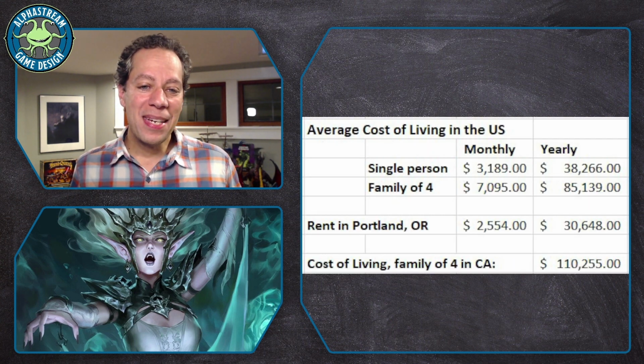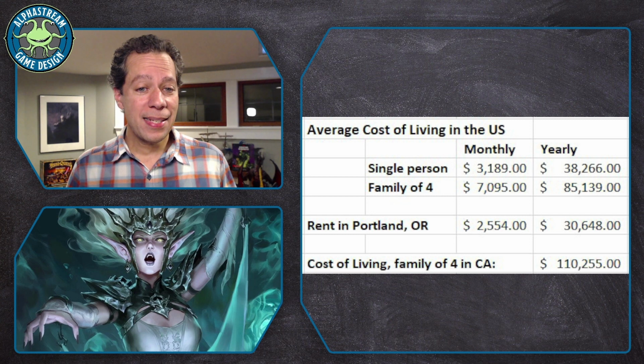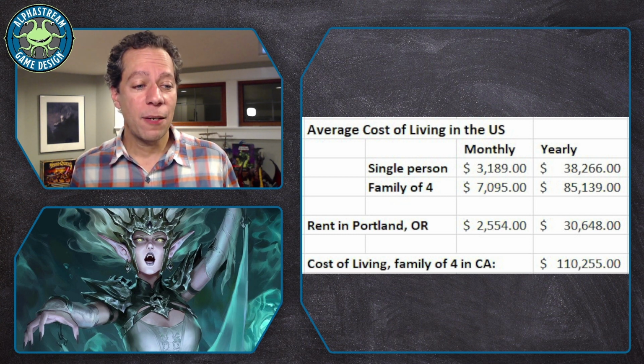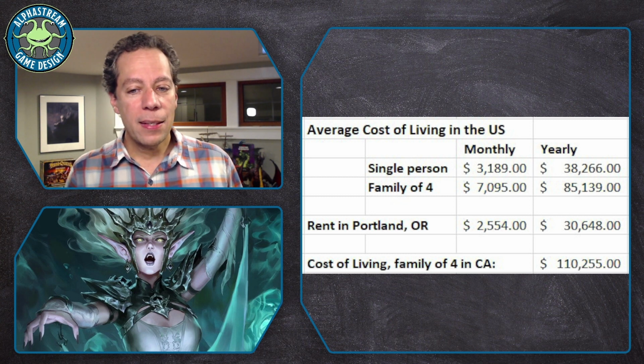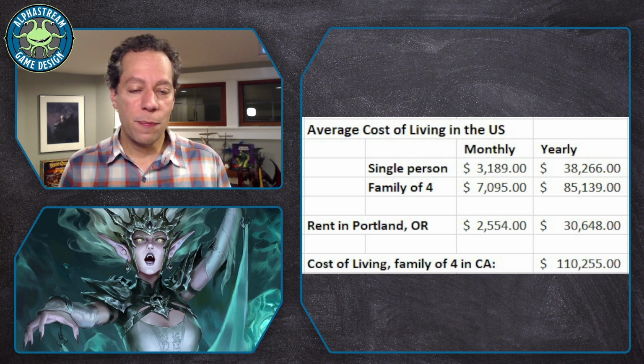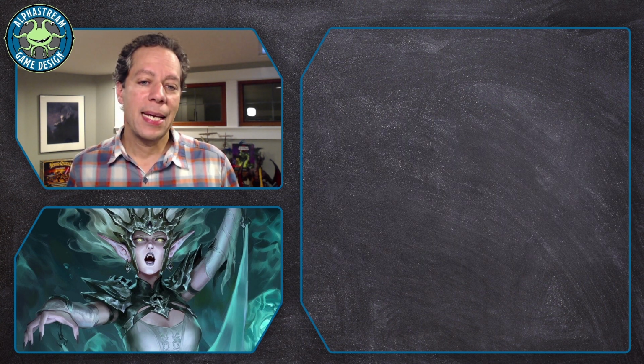So what that means is hitting that single person average cost of living is not easy. But as I said, it really varies depending on where you live in the country, right? So because of that, we want to do our own numbers. We don't just want to make all of our calculations based on some average cost of living. No, we need to do our own take on this.